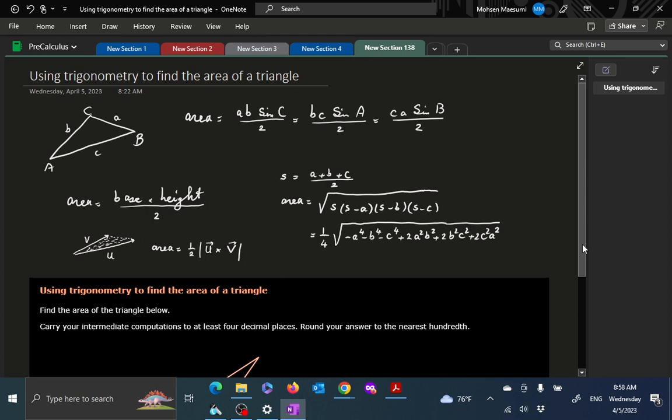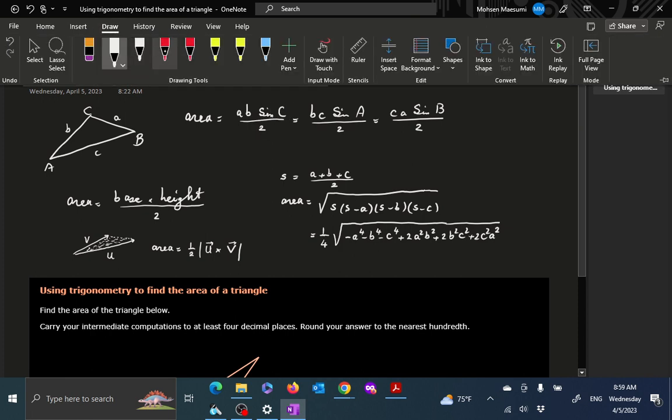Area of a triangle, you have seen it since probably middle school. So you have a triangle here. You want to find its area. Many formulas available. The one that we are going to be practicing today is this one. What does it say? If you want to calculate the area, find two sides and the angle between them. So side times side times the sine of the angle between the two of them, divided by 2. That is going to give us the area we are after.